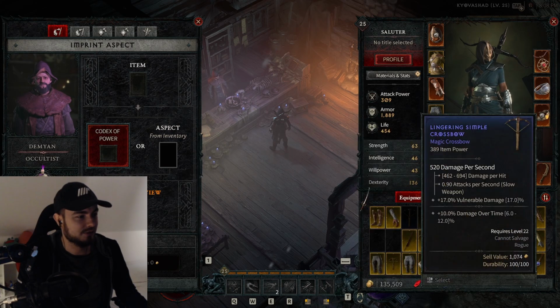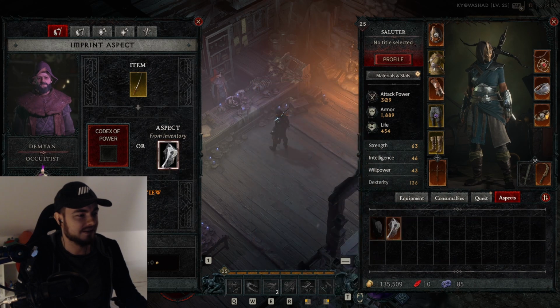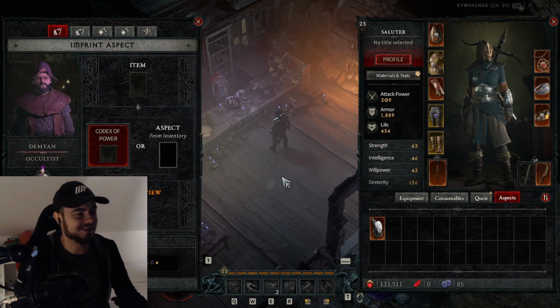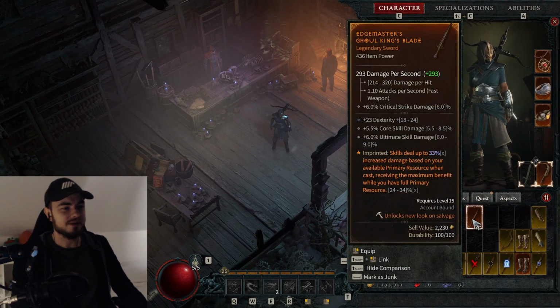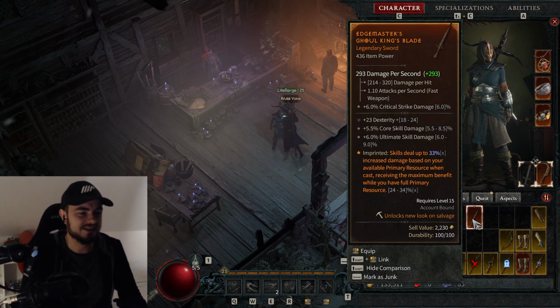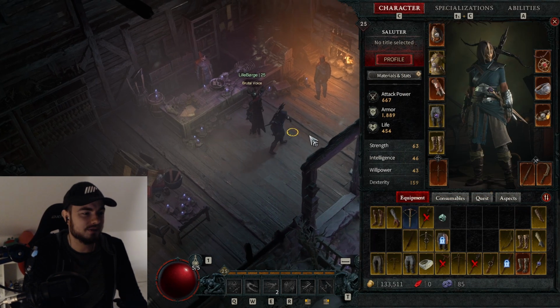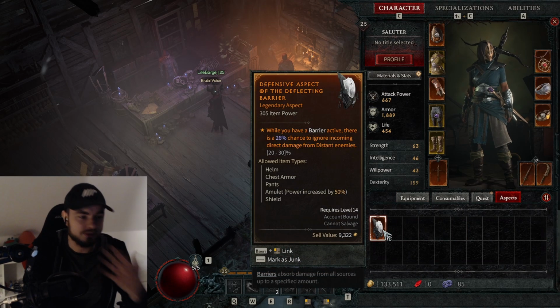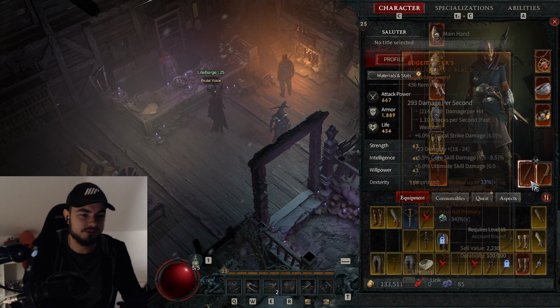Extract it. It is now in my inventory, and I can now put this on my new weapon. So put our weapon in. We put our aspect in, and we now do this. As you can see, it now follows the level requirement of the aspect and not the item. So we now have the weapon, still same stats, still same damage, but now requires level 15. And you can of course do this with anything else.